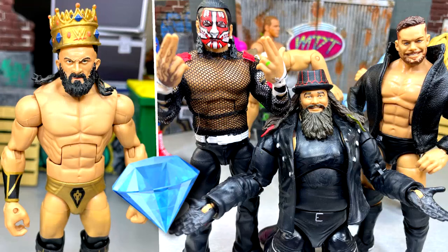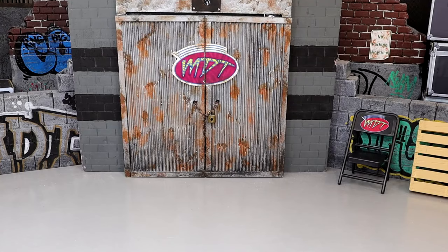Do you guys remember the hidden gems in my collection video I posted a few months back, where I took a bunch of figures out of my collection and showcased them? Maybe they'd be a fix-up, a custom, a simple custom — maybe a few part swaps, a little bit of paint. I don't think any of the customs we're showing off here today have any paint, so you could make these happen yourselves without any custom requirement. Today we're diving into more hidden gems in the collection.